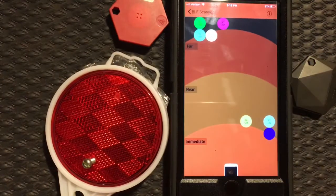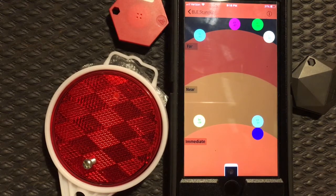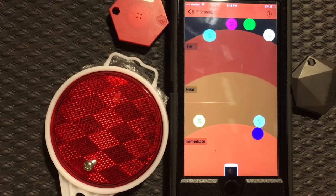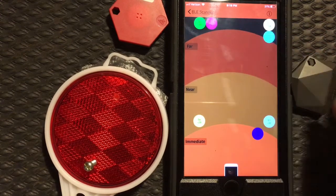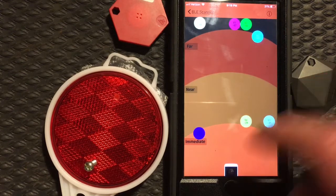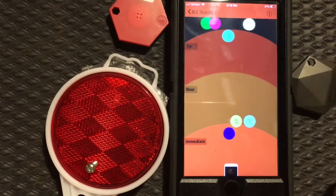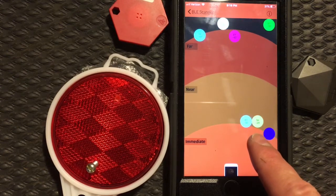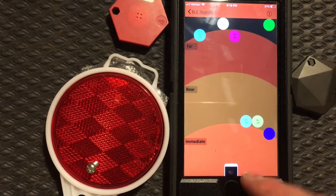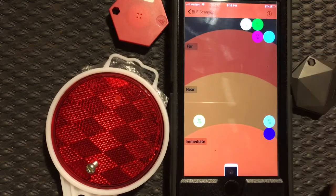let that settle out. And again, we want to keep an eye on the white one. And as you can see, it really has not lost signal. And as that settles out, the top ones we have here is my wife's keychain upstairs. She has an XY4 and a XY5 or XY Sentinel on her keychain, and the other two are my hearing aids, which I do not know why they are still on, but they are. So as you can see, we watch the white one, it really has not lost signal. Signal meaning that the closer it is to this little phone icon, the better the signal is. The further away, the weaker the signal.